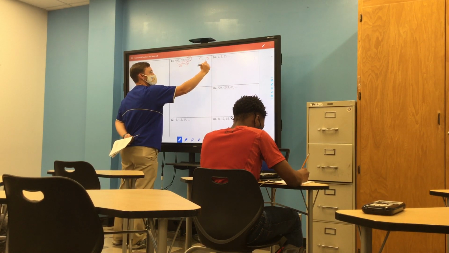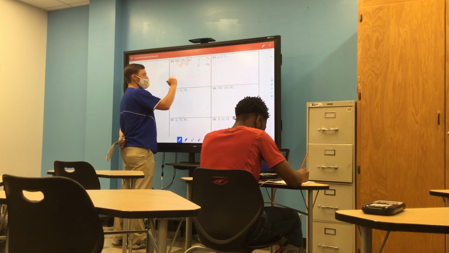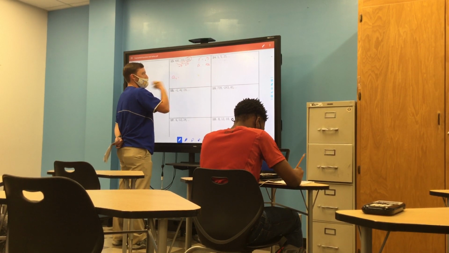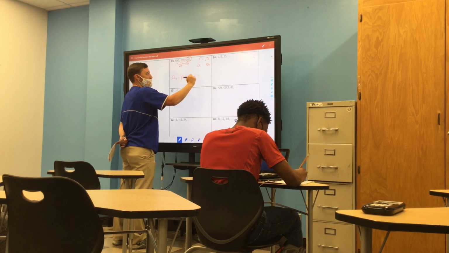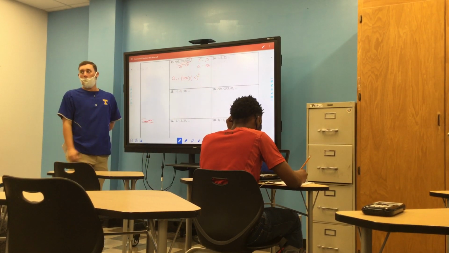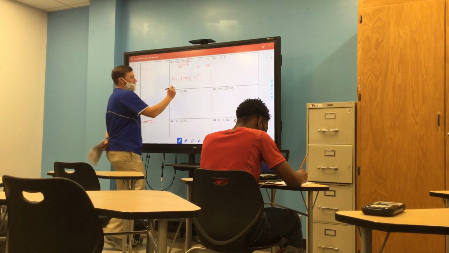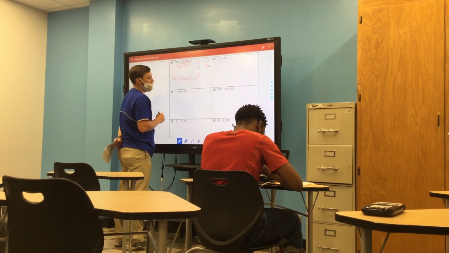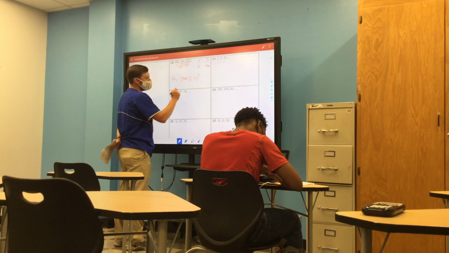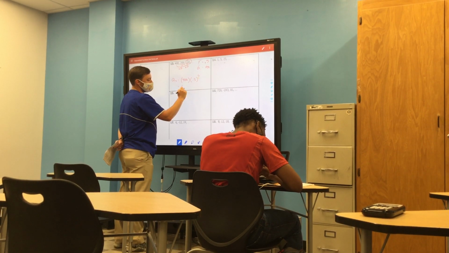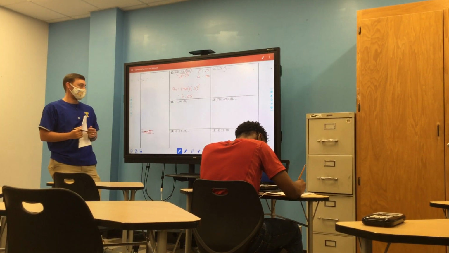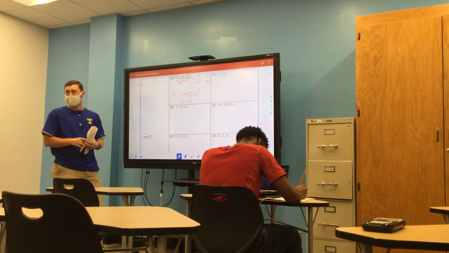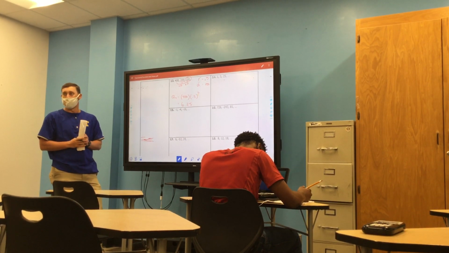My A1 is 400. We're still looking for the 7th term, so A7 is equal to 400 times 0.5 raised to the 6, n minus 1. What do you get? 6.25. Everybody agree? Feel good? Does everybody understand what we're doing? Feel like you could do some problems on your own?